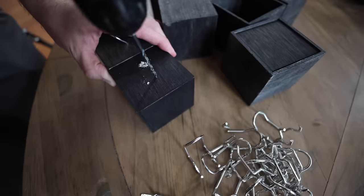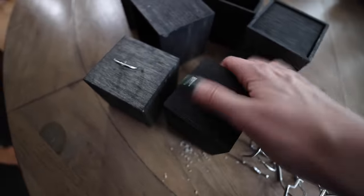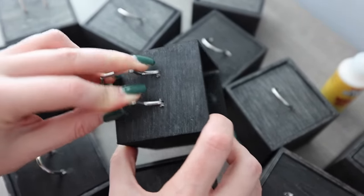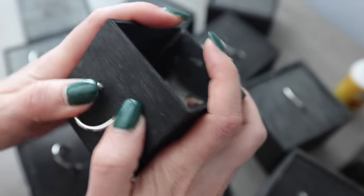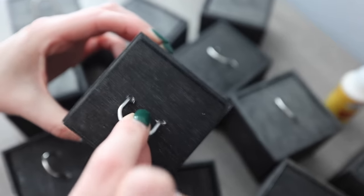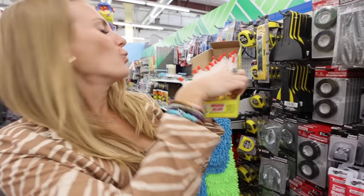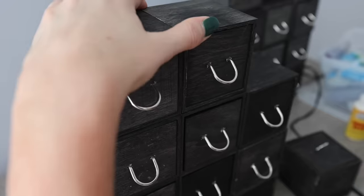I just marked them off with a pen and then drilled it slowly with my drill. It's an opportunity to get creative, and every option I just showed you, I'm going to show you how it looks so we can get a sense of which one you like best. This feeds so easily into those little holes, and because of the shape of it, it actually stays really nicely inside the box. I put this box backwards so the die cut pattern is hidden in the back. These look so elegant. Dollar Tree sells wood glue, and you can also use hot glue. Taking a bunch of these boxes and gluing them together is going to give it the high-end look.